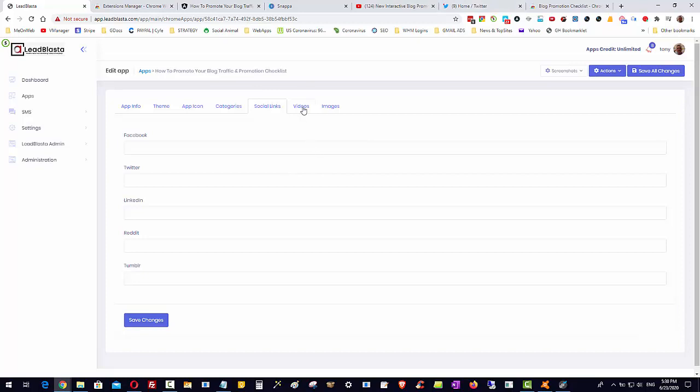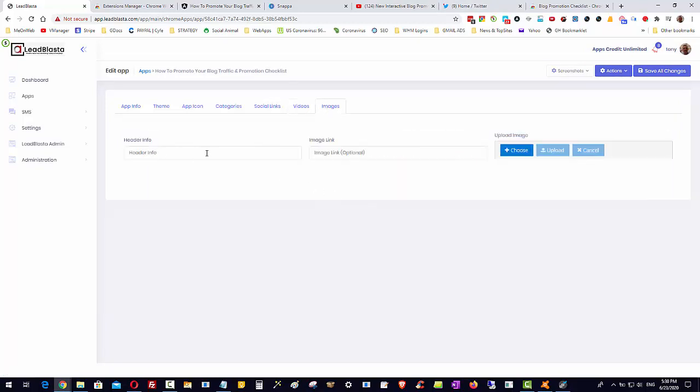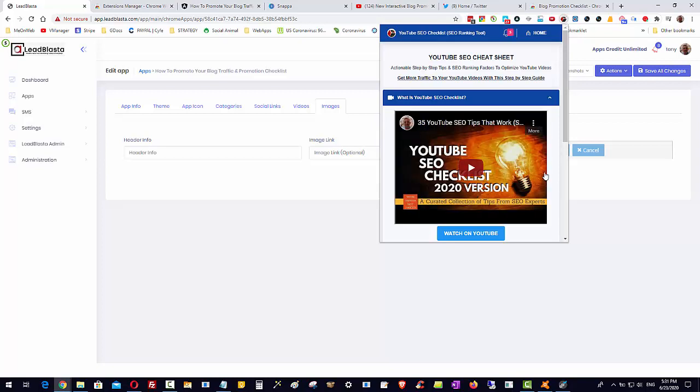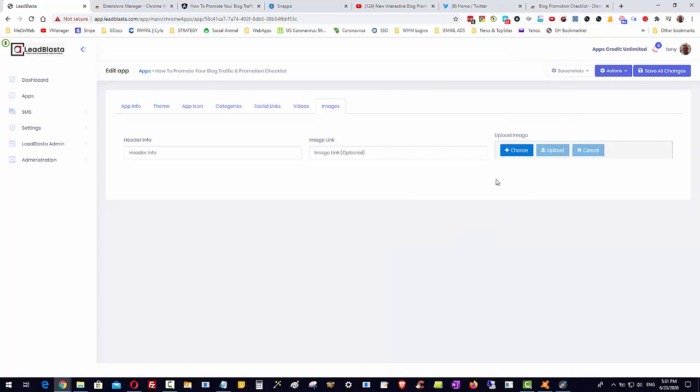Okay, so images you can put in here, links now as well. So if you want to put something like a banner ad, you can do that. You can put a banner ad, for example, to go and check out an affiliate product if you want, or you can just make a nice header kind of image if that's what you wanted. If you're not using a video, I would definitely use something like this and at least put some kind of a header there, so that when you click on this, it will expand and it just looks nicer, okay. And that's how that works.